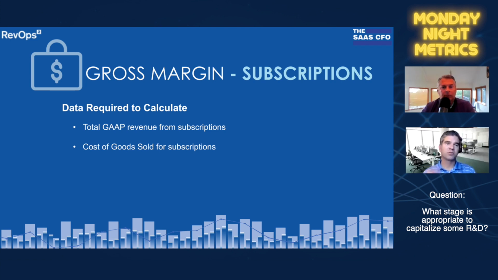Or if you're going to go through a financial audit process, it depends on how fast you're scaling and what your goals are with the company. If you need a fundraiser, you're going to exit, or you're going to have your first financial statement audit, it's always good to be ahead of the game. Instead of the auditors coming in and telling you to capitalize R&D, it's better to get ahead of the curve.